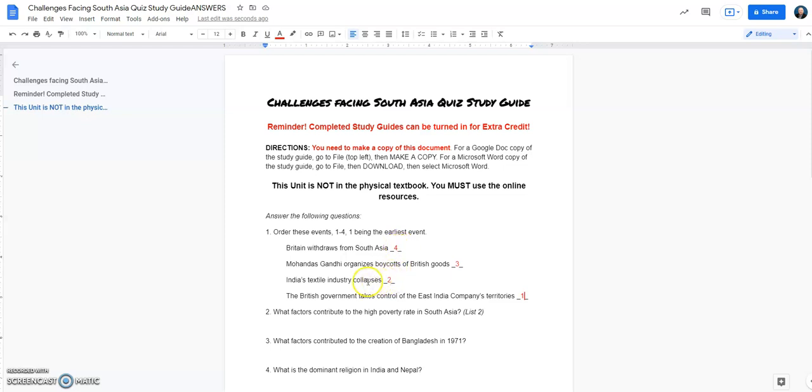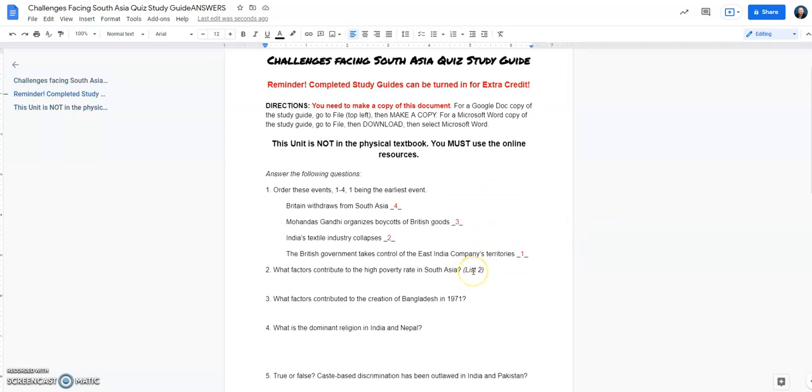So to me, it makes sense that this would be 3 and this would be 2, but the quiz is asking for a very specific order. So that is the order that I want to make sure that you have so you can get points. So again, kind of something weird on the quiz, but there you go. 1, 2, 3, and 4 just kind of goes up and counts backwards, right? 4, 3, 2, 1.